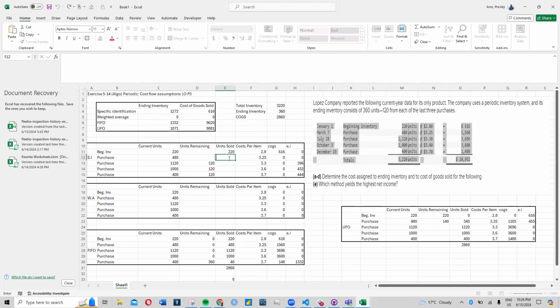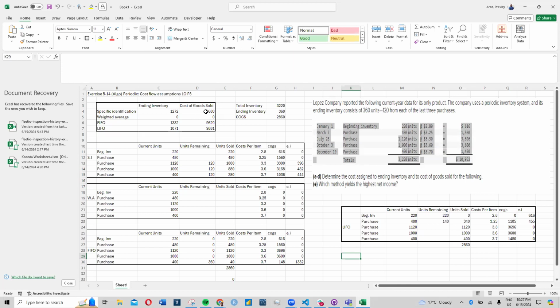But now I can already say I know how much is being sold. Here I'm just going to do this minus this to know how much remains, and I'm also going to do this minus this, and this minus this. I really like to do this, even though it takes a lot of time, just to confirm. And once you confirm it, you're good to go. Then you can just go up here and look at what this is.